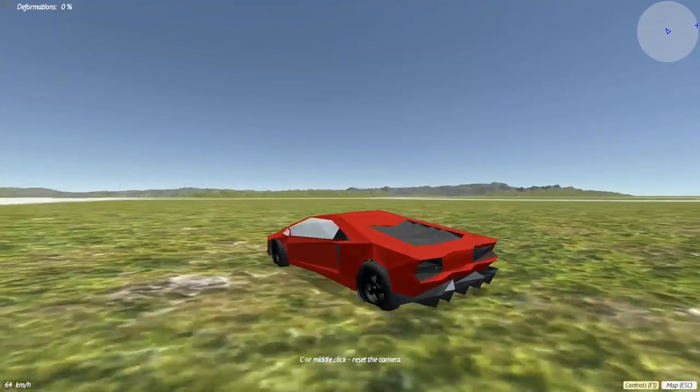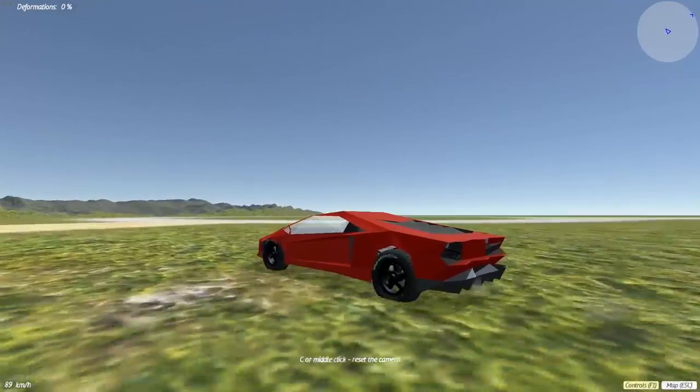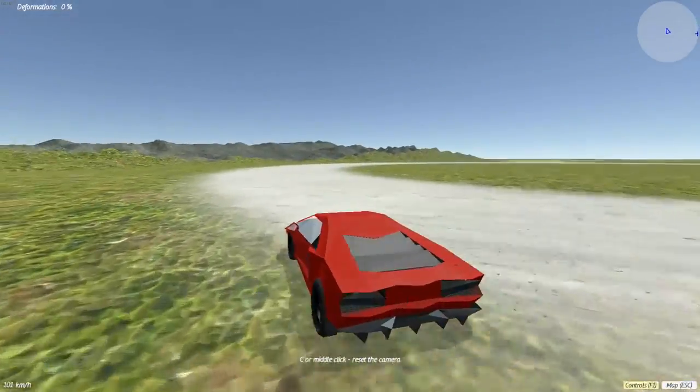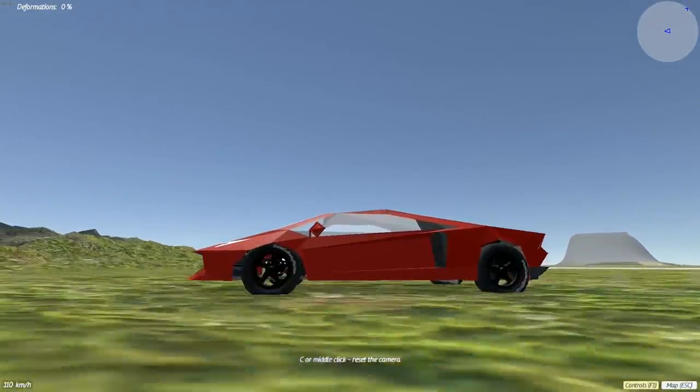All right, so first up, let's do some off-roading with it over here. And then we'll get onto some head-on collisions and see how the car crumples. I'm not expecting much out of this for off-roading. I mean, it has a relatively low, it could be lower.